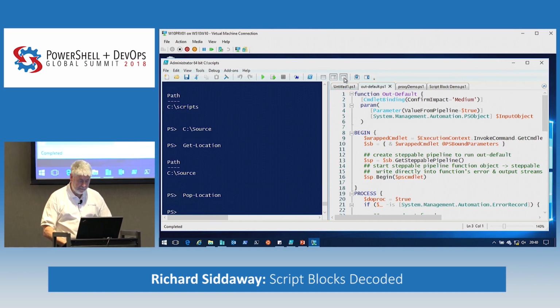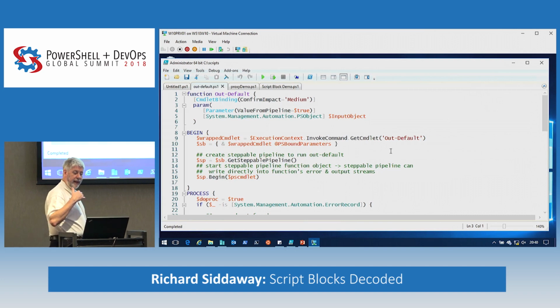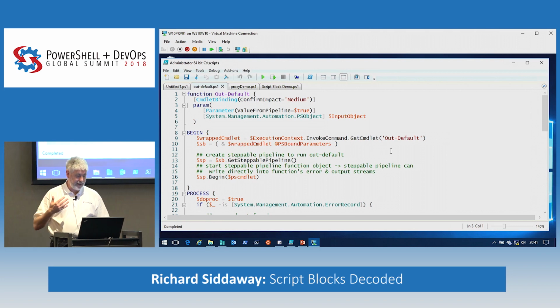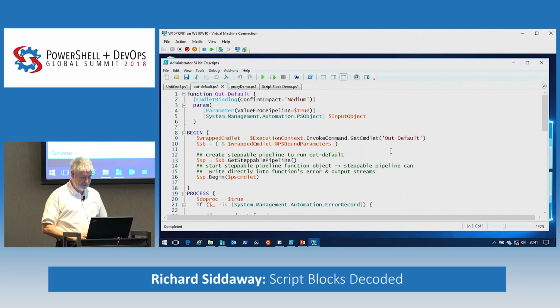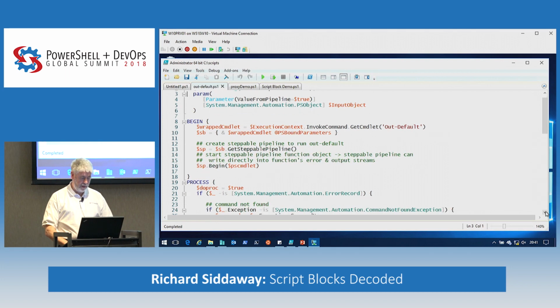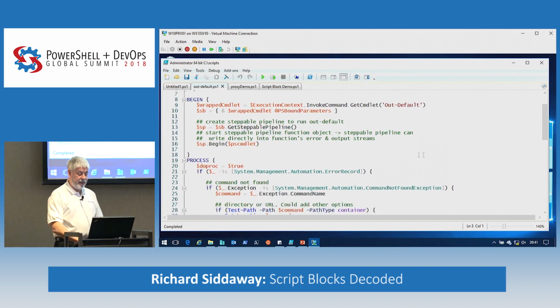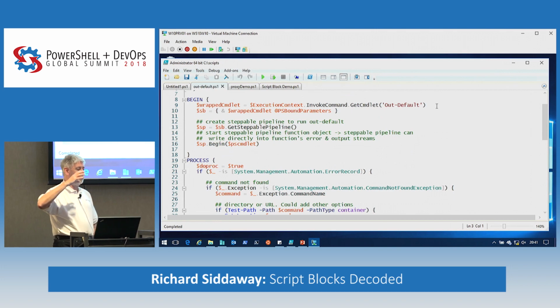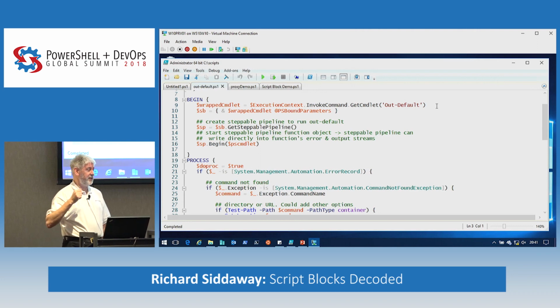Actually, let me make that. I really don't care what's coming in. So it's just a PS object, which under the hood, everything coming out of PowerShell is a PS object if you trace it down far enough. I'm setting the commandlet that I'm actually wrapping. This is what's known as a proxy function. So I'm effectively proxying and extending out default. A few years ago, Kirk Munro did a really good session on proxy functions, which I think the YouTube video is still up there. That would be, what, 2016?